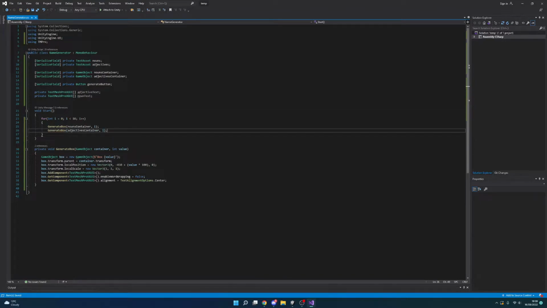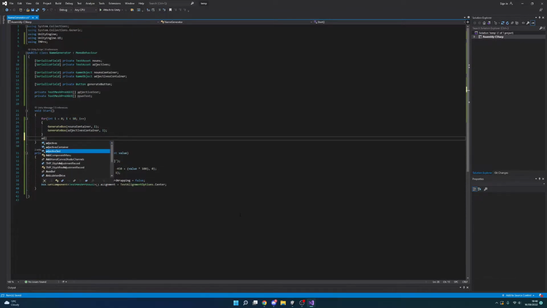So what this is doing is it is going to call this 10 times, creating the boxes one on top of each other. Now you could edit the program slightly, change the value here to 20 or 30, 15, you know, you could have more adjectives and nouns generated each time, but if you do that, there will be some other areas you need to change in the program. Just take note of that.